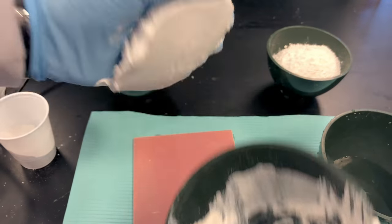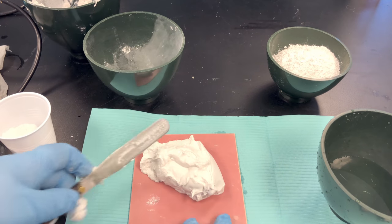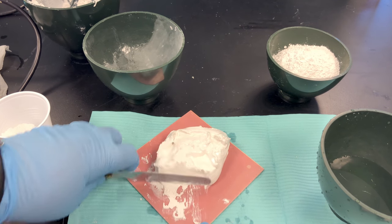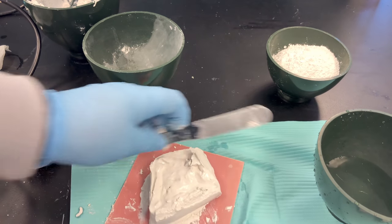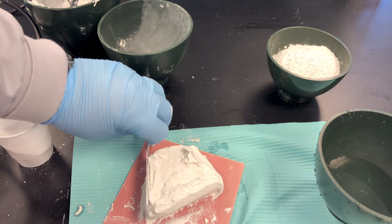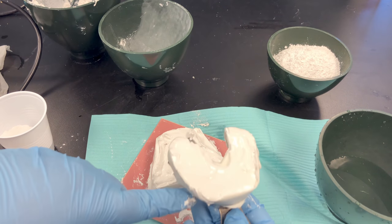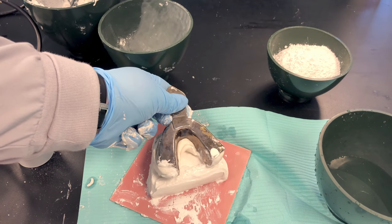I'm going to scoop it out and put it onto this tray. You can use a tile — something smooth to help you shape up your base. Create a trapezoid shape. A trick is to push and lift; if you push and pull, you're just going to flatten out your mix. A trapezoid looks like an unfinished pyramid. The posterior side of the model is wider than the anterior, and you want your base to be at least a half an inch thick. Inverting means to turn upside down, so I take my stone anatomic portion and turn it upside down onto my base, my art portion.